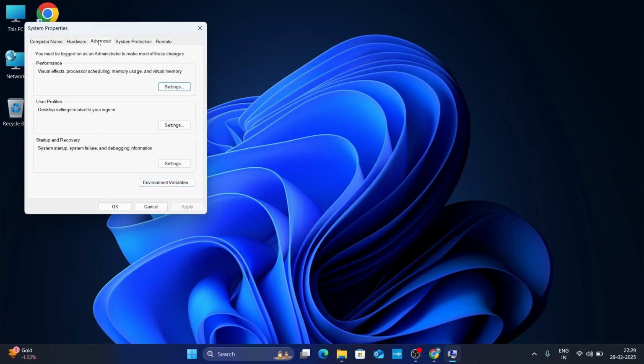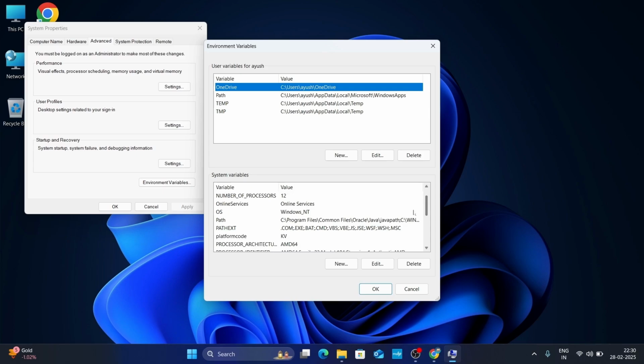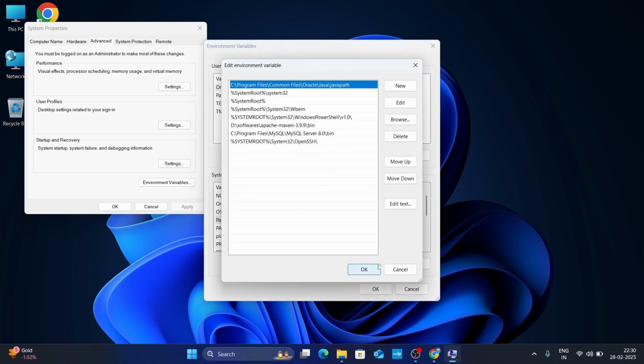Now here under advanced, just click on environment variables. Under system variables, just scroll down and find path. Click on path and select path. Then click on edit. Here click on new. Then just paste your copied path. Once you have pasted, just click on OK.